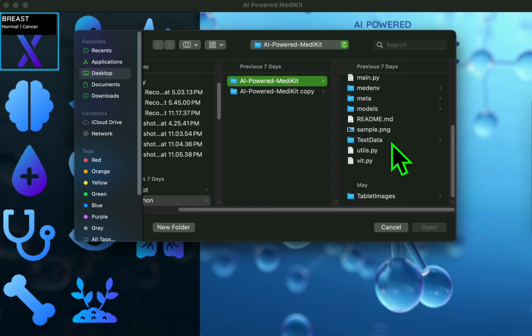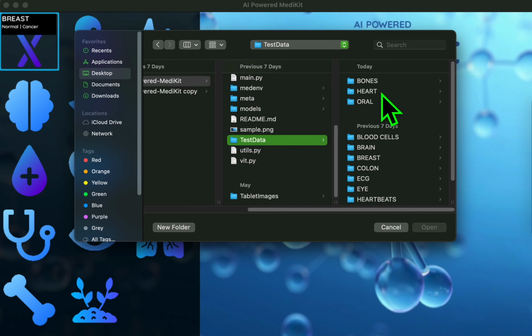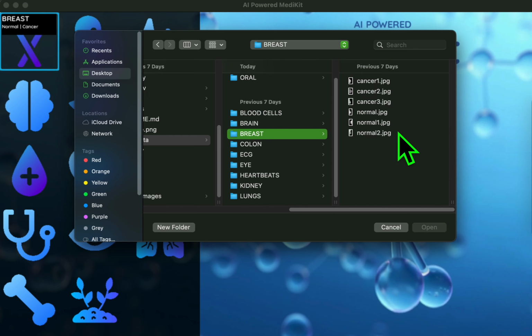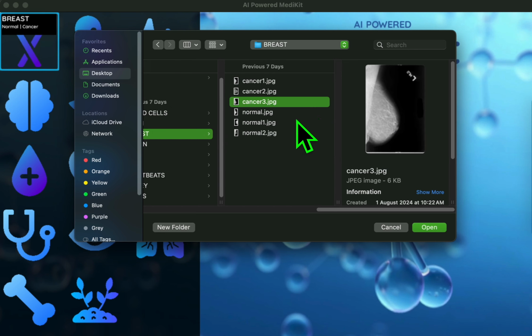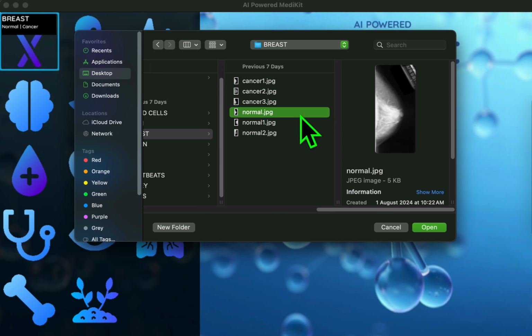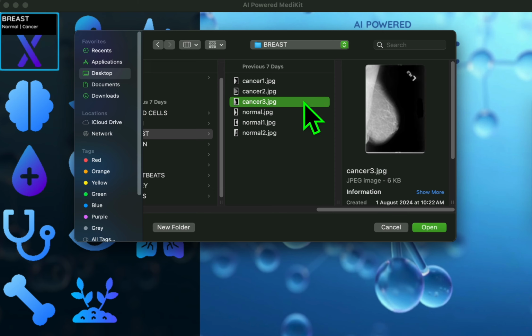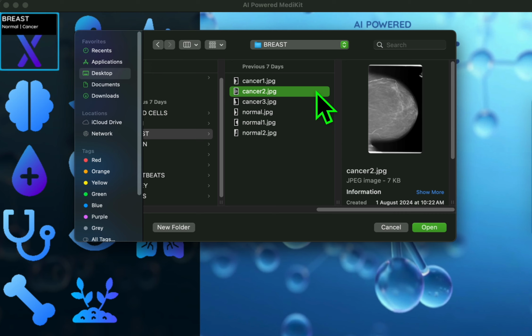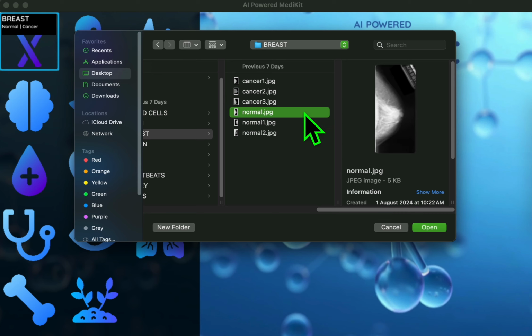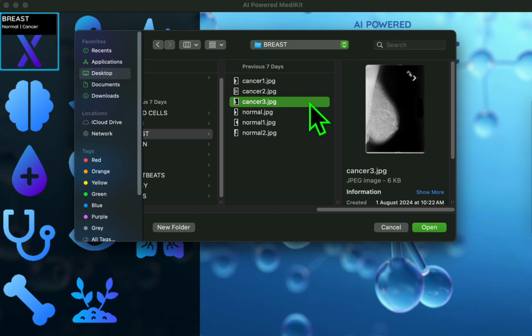Here I have some images in test data. I'm going to check for this breast. This one is cancerous. This one is normal. The problem in these images is that the features are not evident. These features are very subtle. They require some critical analysis. So if we go with normal classification using some CNN, it may not work well. It may not excel in such patterns because these patterns are not simple patterns. They are very delicate.